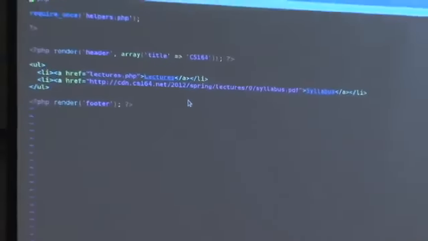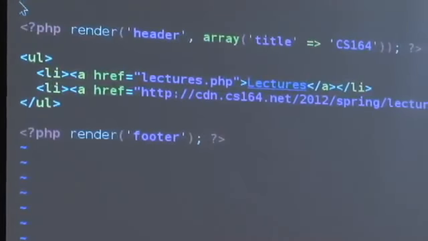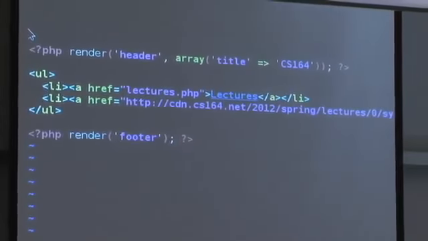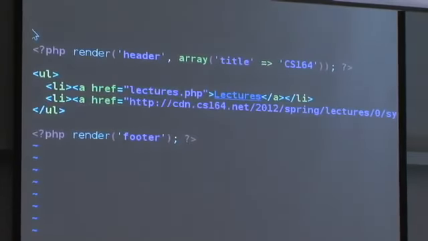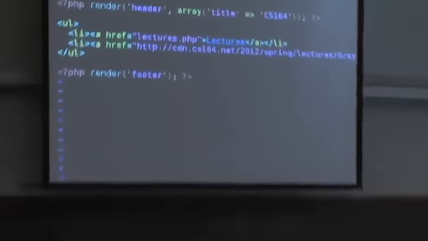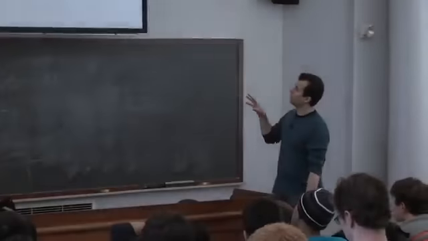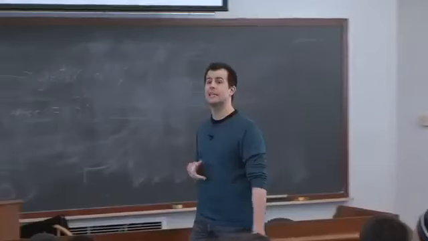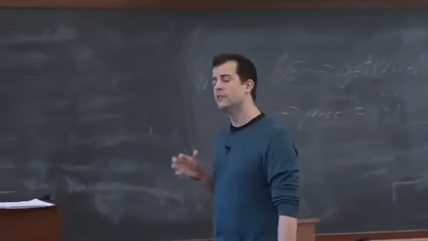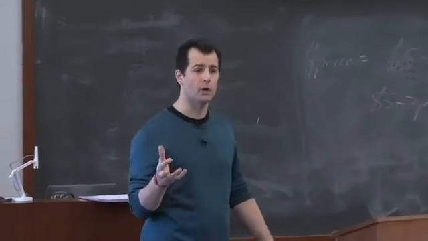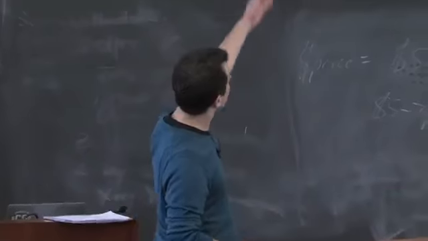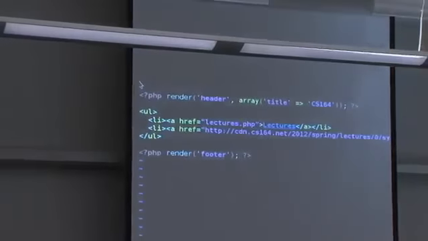So in version 3, that was kind of a waste of code that I just wrote. Render header, render footer. Why don't we generalize the idea of templates themselves? Let me define a function called render that takes two arguments, potentially. The first of which is the name of the template that I want to render. The second of which is an array of key value pairs that I want to insert into that template. So now I can use the same function at top and bottom.